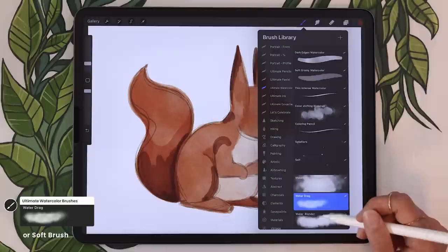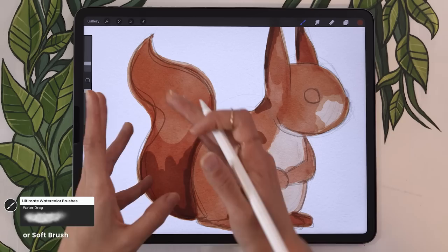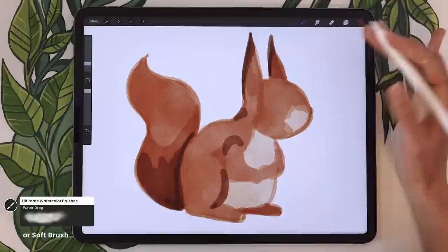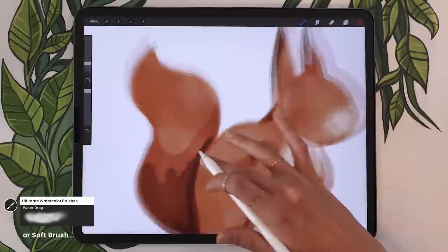And then no matter which tool you were using, we're going to use that tool for blending the overlaps, and in some areas we're going to use that blending to also create some fur effects, and in some other areas we're just going to try and blend the pigments. Now one thing you can experiment with before doing that is hiding your sketch layer. I think I'm actually going to do that because sometimes the sketch layer comes in and you don't get to see the edges well enough, and then you end up having some things that should have been blended and you didn't see them. So I recommend hiding your sketch at this stage, but if you don't feel comfortable with that, obviously you can keep it on, but maybe lowering the opacity.